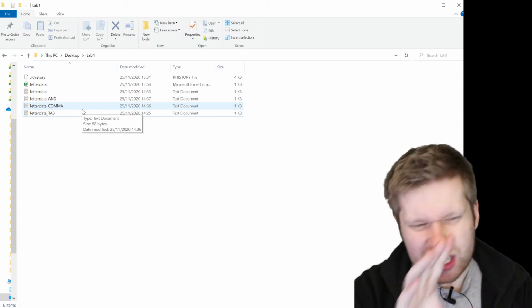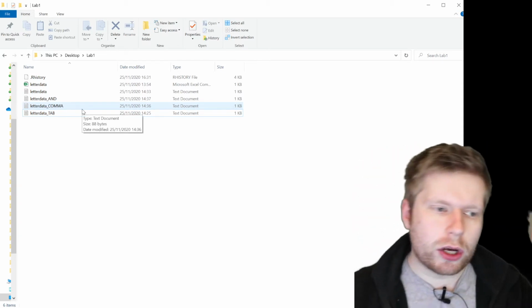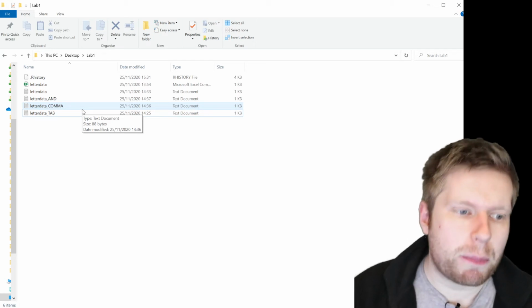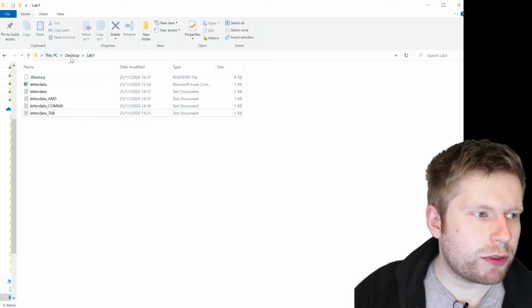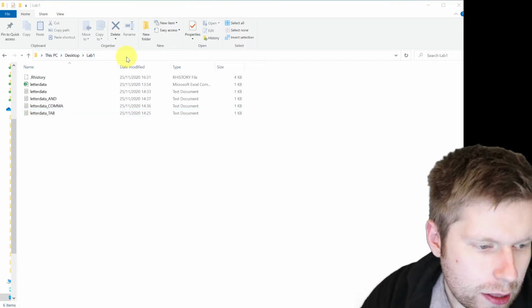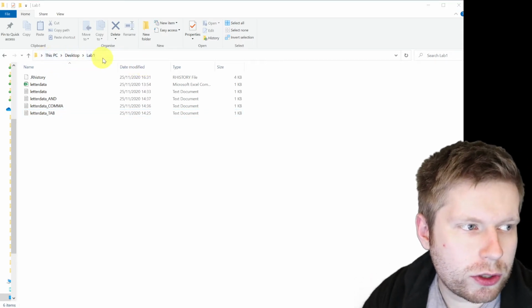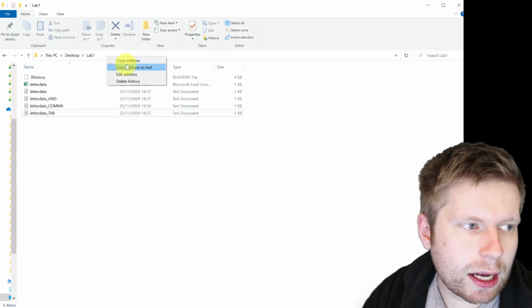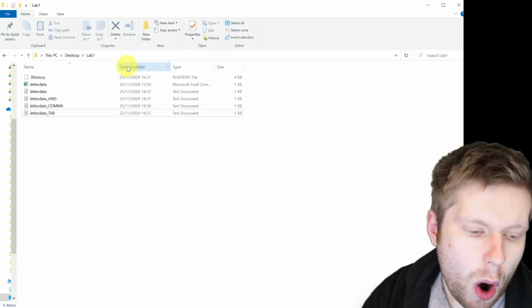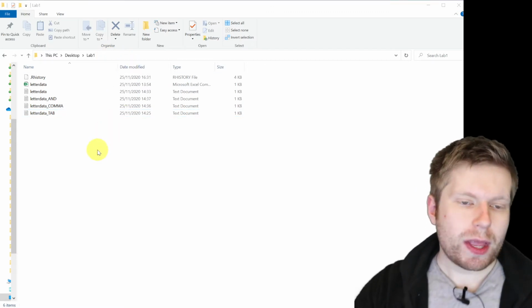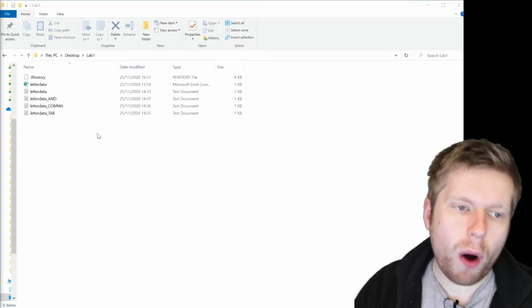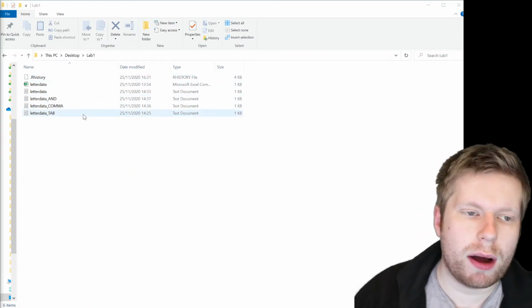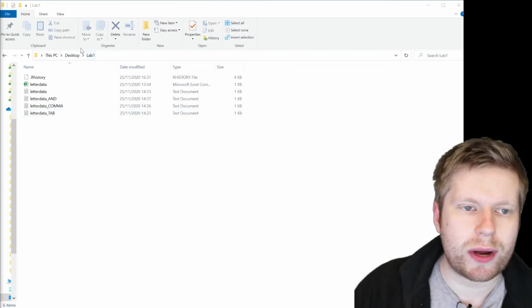Now, if you're on a Windows machine, it's slightly different on a Mac, but I'm going to talk through a Windows machine on the basis that it's a very similar principle on a Mac. If you come to the top of this bar up here, so you see up here that I've got this bar along the top, and if I right click and go copy address as text, what that is effectively going to do is bring in exactly where to find my particular data in my directory. Okay, so I just stored that address as text.